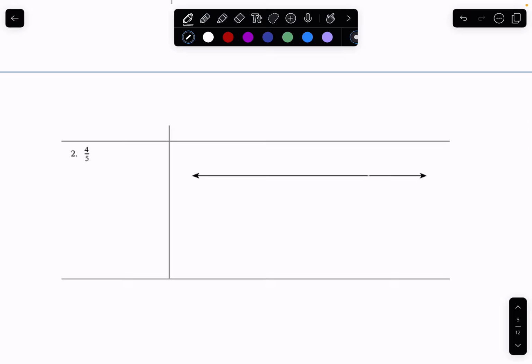Now we have 4/5. I'm going to start by labeling my number line with a 0 and a 1. 4/5 is in between 0 wholes and 1 whole. Next, I'm going to split my number line up into fifths. 5 parts. I did 5 parts because we have 4/5 here. I'm going to label the bottom lines of my number line 1/5, 2/5, 3/5, 4/5, and we can put 5/5 with our 1 whole. So there are some nice little number line labels for us.